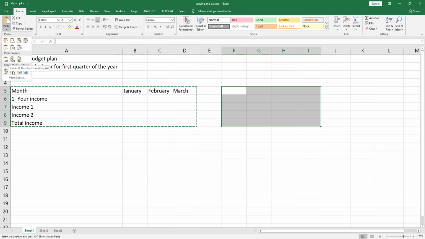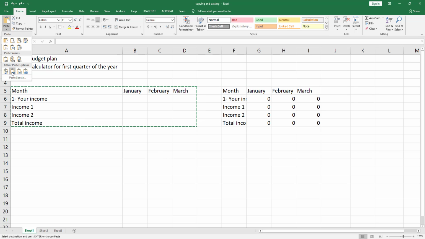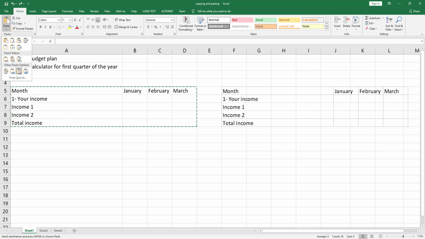If we go downward, for example, and choose this paste link option, you can see all these zeros that will appear. What this button is doing is just copying the values inside the cell and pasting them in the destination area. And since empty cells have zero values, that's why you obtain all these zero values in place of the empty cells.